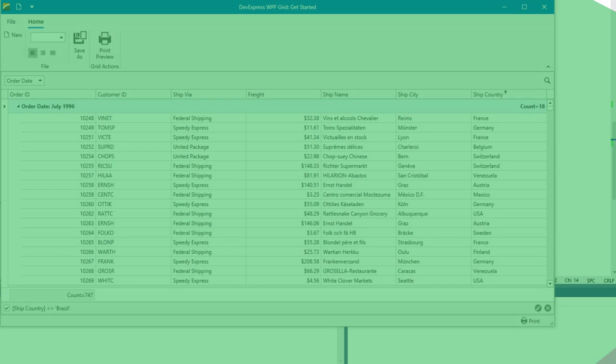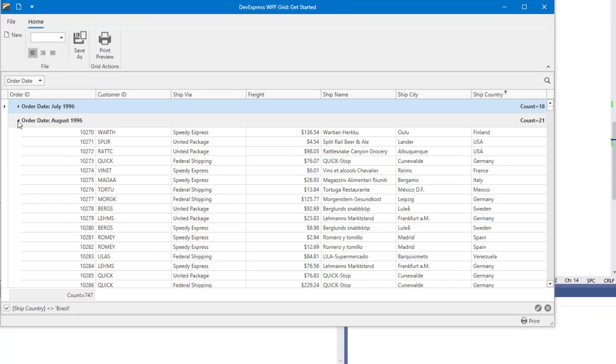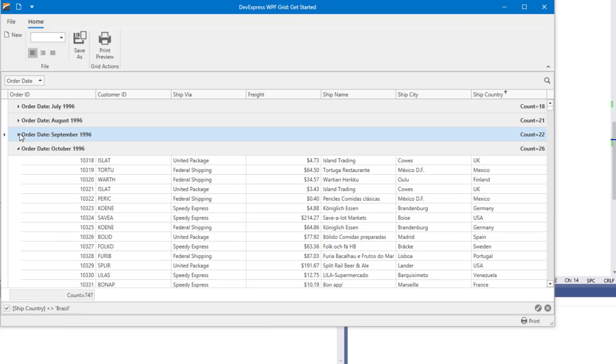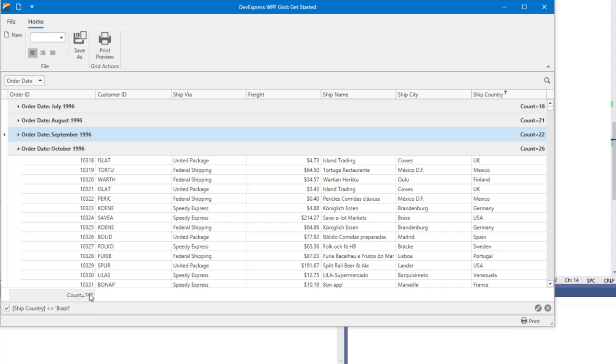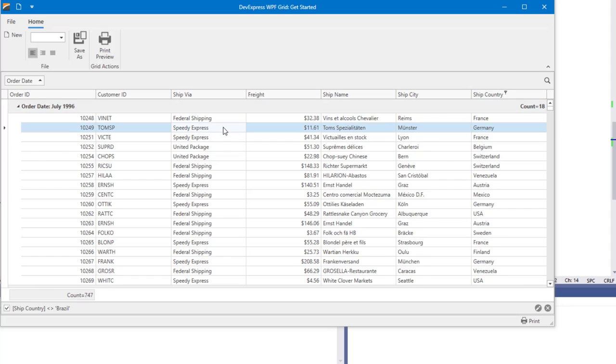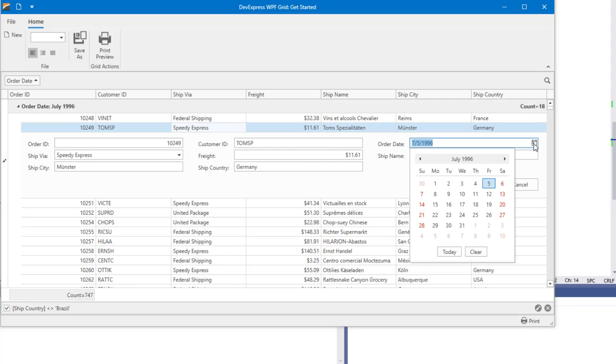Let's run the app and use live data to review all changes applied to the grid. Rows are grouped by month intervals. The filter condition is already applied, and you can use the checkbox to temporarily disable it and see how the total summary value changes as the result. If you invoke the filter pop-up in the Ship Country column, you'll also see that Brazil is checked off in the list. Totals and group summaries are also applied. Finally, let's make note that we also changed column settings. Lookup editor is used for the ship via column, and currency formatting and mask are applied to freight cost.